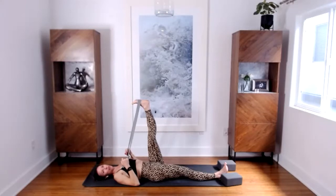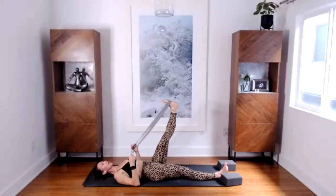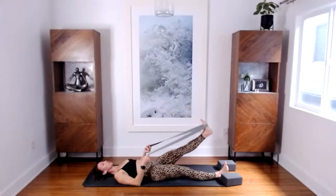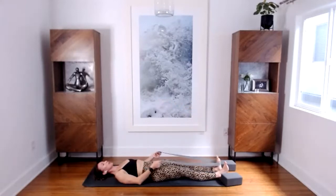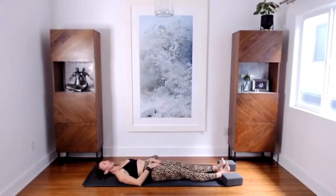If it's not this hamstring, it's something else. There's days we feel like we could fly, right? Where everything just feels right. But for the most part, if you really scan your body, there's always something begging for a little attention. And what knowledge can you bring into that sensation? You're going to push the foot away into whatever you're using, hand, strap, towel. Put the foot down and then just release. Take a few breaths here. Just feel both sides.